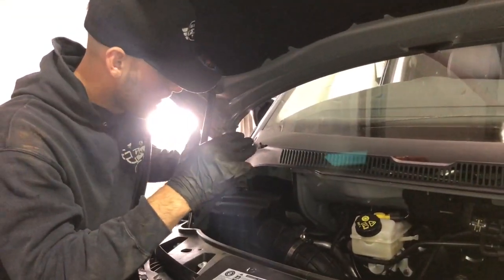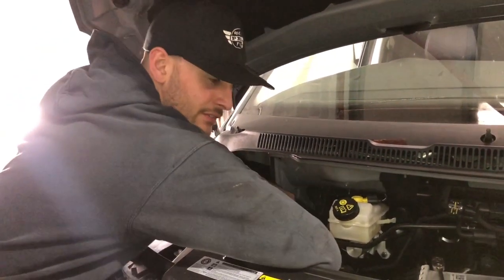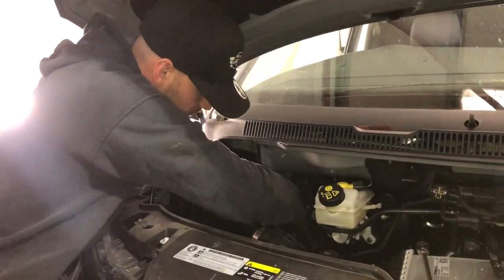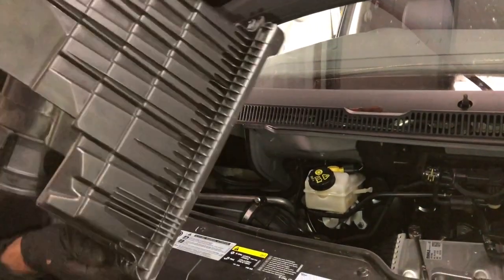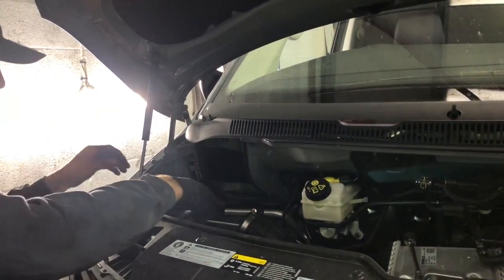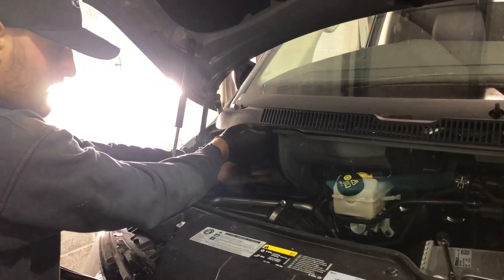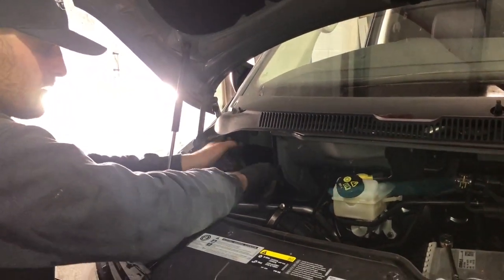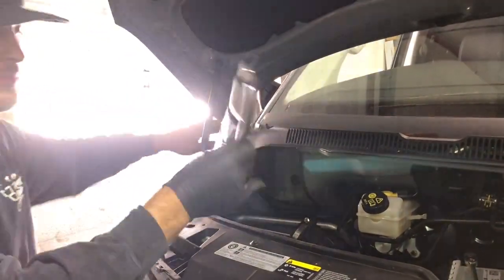Okay, so this side, the airbox is in the way, so what you're going to have to do is take off the lid of the airbox. So unplug your sensor, take off the intake pipe, undo the two clips, and the airbox lid comes out of the way, and then that reveals this. So you've got the two bolts here, undo them, and then that should be enough just to pull that out.